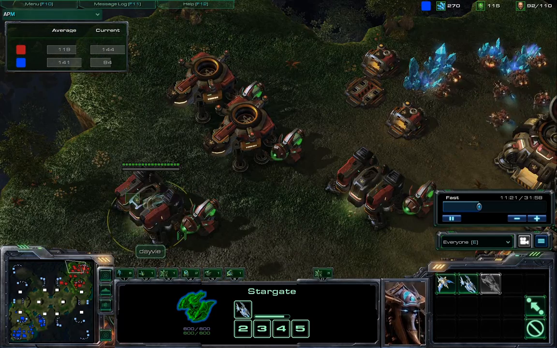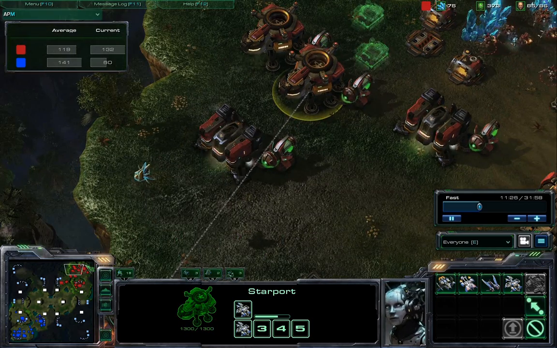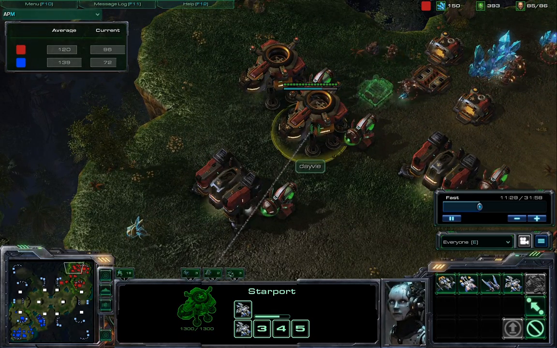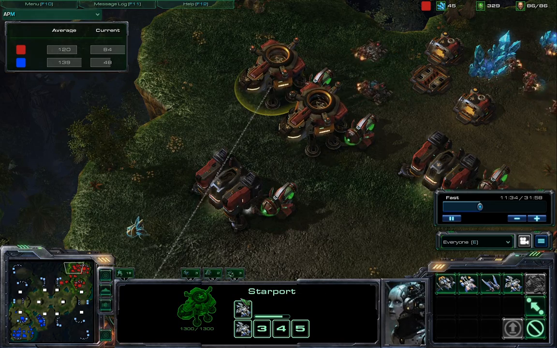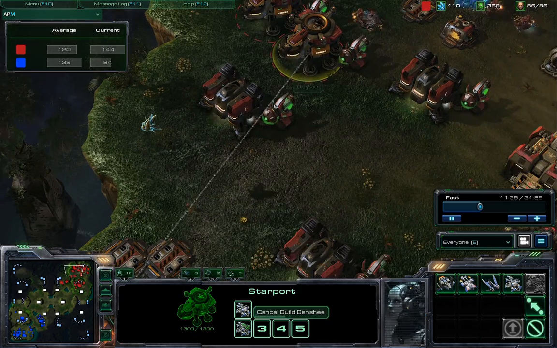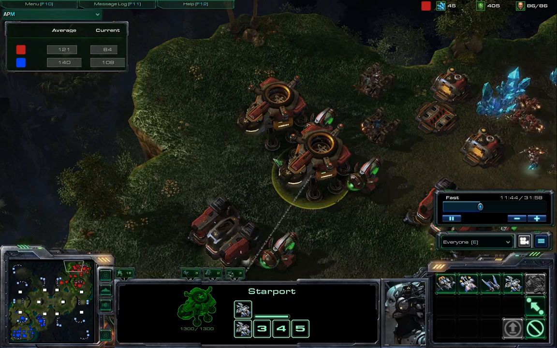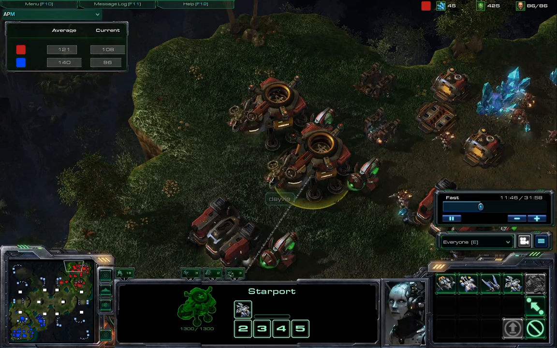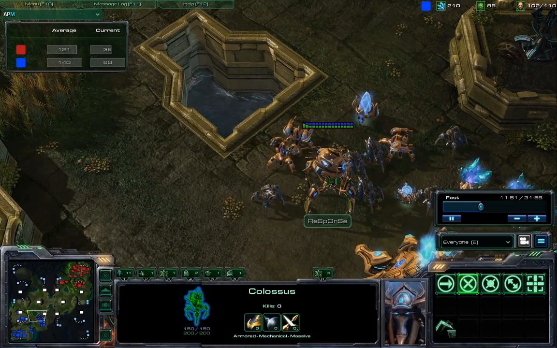That's because he's got an observer, and he sees, I should have pointed this out a little earlier, but I was busy blabbering on about uselessness. It looks like he's going to see that there's a couple of starports, and he's making Banshees. And he could probably expect that this is coming because Banshees are becoming more and more popular these days. You saw it in the game between Faith and Hydra, how useful they are against Protoss ground units, especially against the Colossus. Yeah, there it is.